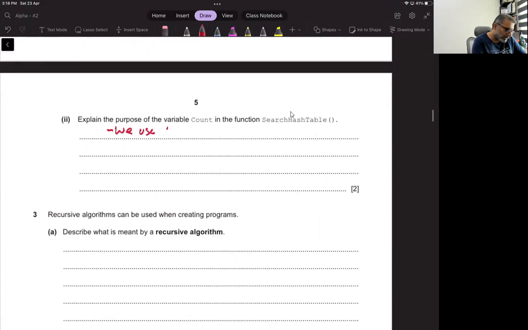So we use count to check if all records or elements are checked for the value. Okay.